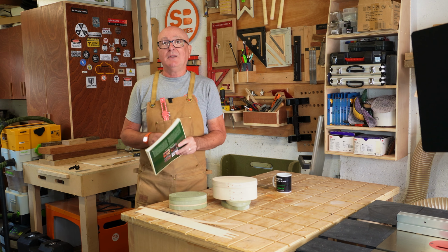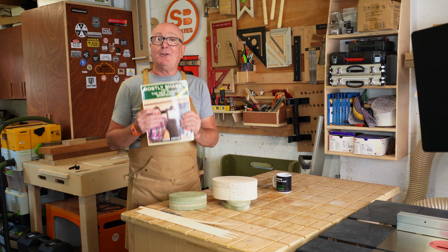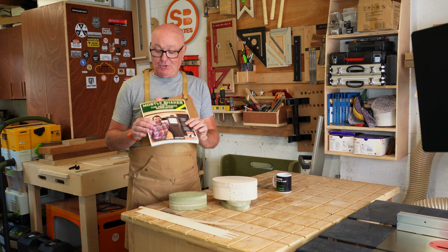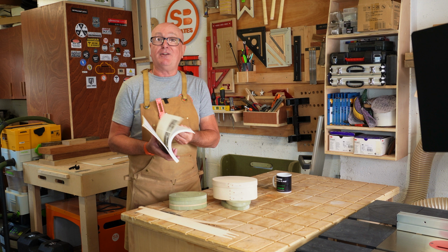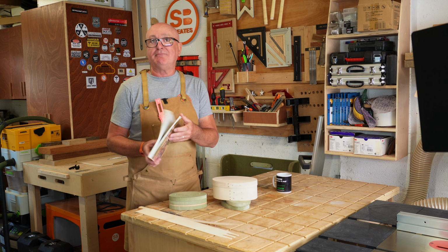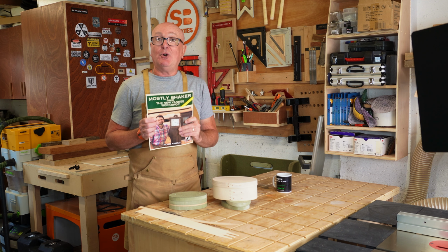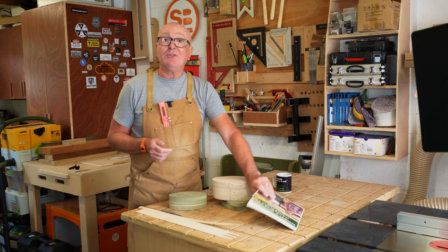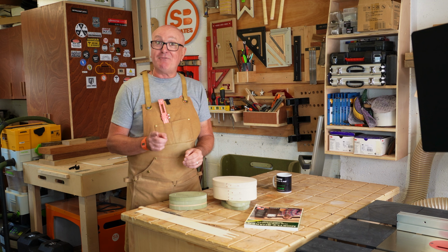What a good lad. What Steve's just given me, or I've just given me, is a book by Norm Abram from the New Yankee Workshop, which is all about Shaker furniture. And I loved the Shaker style of furniture, its simplicity and its beauty. One thing that's not in the book is Shaker oval boxes. And that's something that I've wanted to build for over 30 years, but I've never got round to it. But today, we're getting round to it.